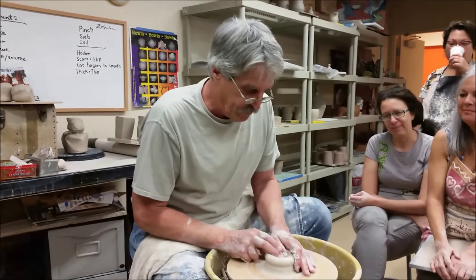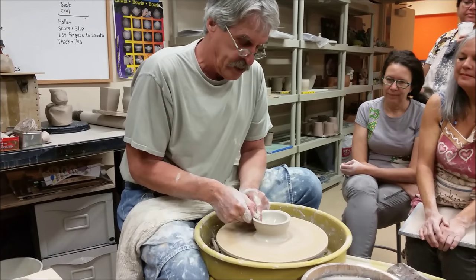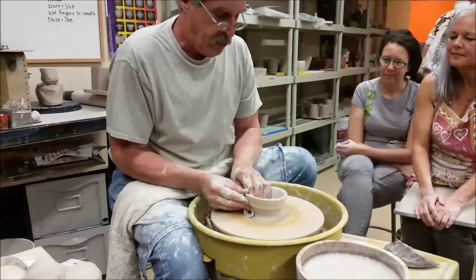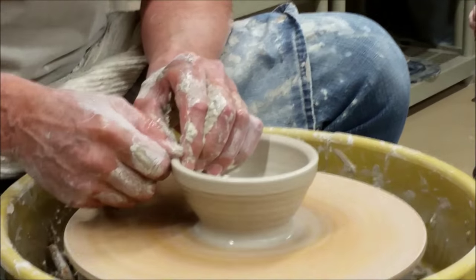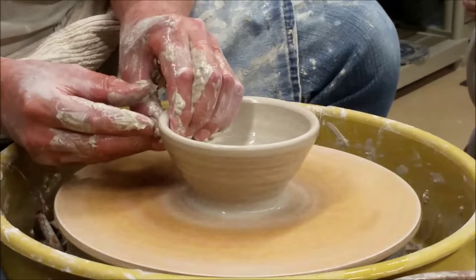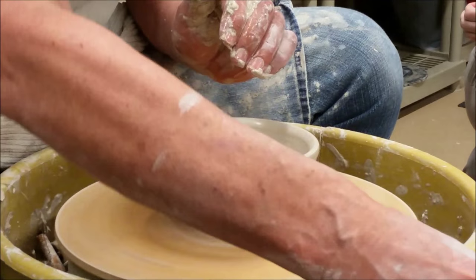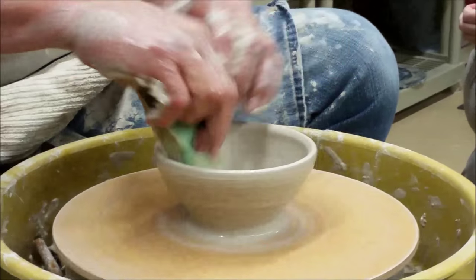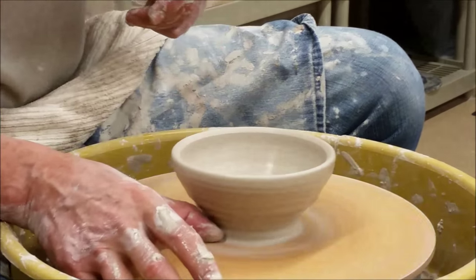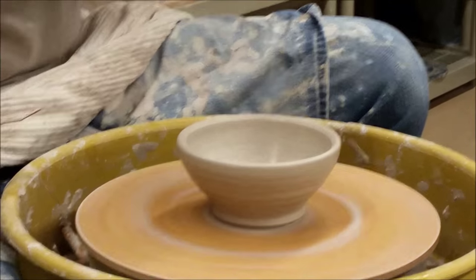So here's how I do it. I'm going to make a simple soup cereal bowl, Paul, and I'm going to put a bevel at the inside of the rim. I never make my bowls too thin-rimmed because they take a beating in use, so I kind of make them a little sturdy. I was taught to always make the inside of the bowl — don't worry about the outside so much, you're going to change it when you trim it anyway. What is important is to cut a bevel down here at the foot because that's where your fingertip is going to move the pot.